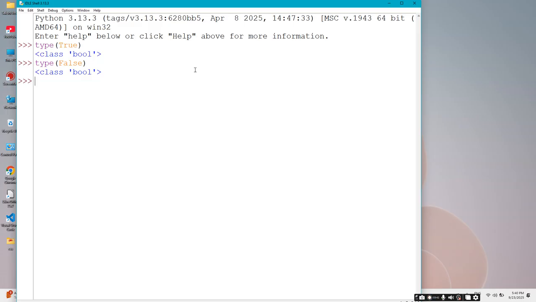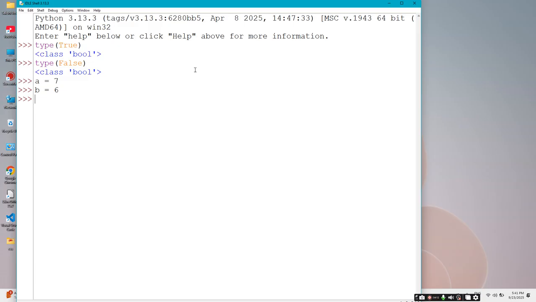Okay. In this way we check whether a value is a Boolean or any other type. Now let us understand how this Boolean works. For checking, we have to assign a value to it. How to assign a value? Simply you write a equals 7 and b, suppose b equals 6.